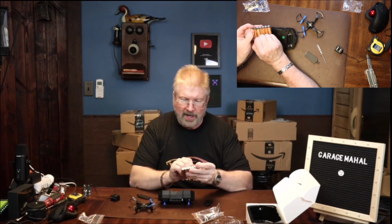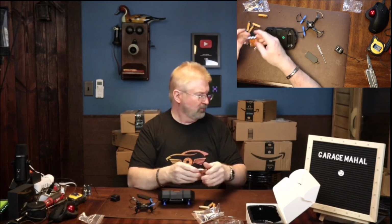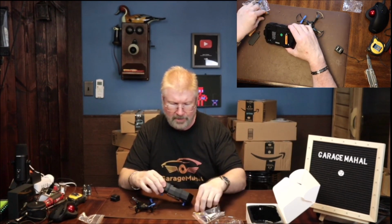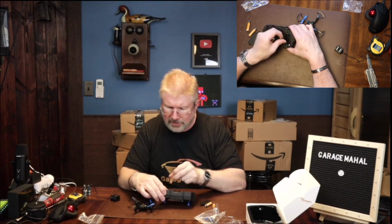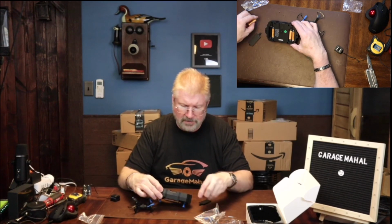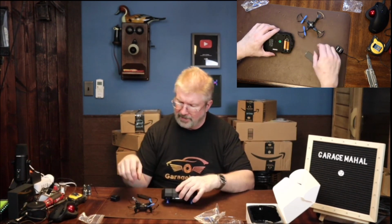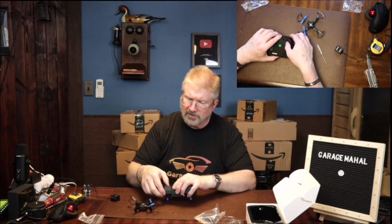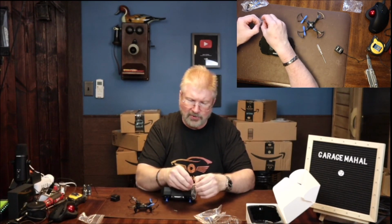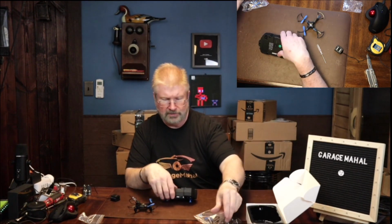And I got some Amazon AAAs right here. I like the Amazon AAAs. They seem to work the best and the longest. Alright, so I'm going to start putting these batteries in here. Oops, I got that one backwards. It'd be nice if I actually followed the logos of how they go. So it does tell you the correct battery orientation. And then you put these compartments back in. And then just snap in place. And it does have the screws. I'm going to put these off on the side here for now, just because it makes things a little bit easier for me personally. Alright, so I'll put these back in the bag for later. That's great.